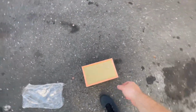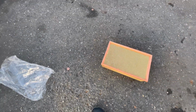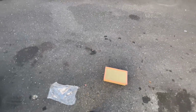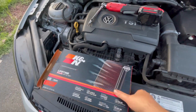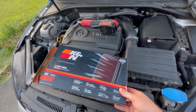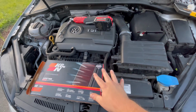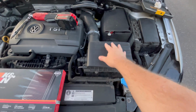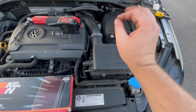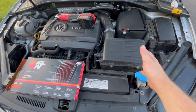So then you won't be having to buy a standard size filter that's big, bulky, and creates a lot of garbage that your engine could be breathing in. So that's what I'm going to suggest. K&N. For me, this was $64 plus tax, so it came out to just about $70, and it's well worth the addition to having your engine run smoothly and reliably. So that's what we're going to talk about today on this video.